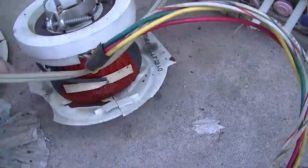Resurrection of an RCA black and white. Temporary resurrection. Back into the grave she goes. RCA black and white from about 1968-1969.